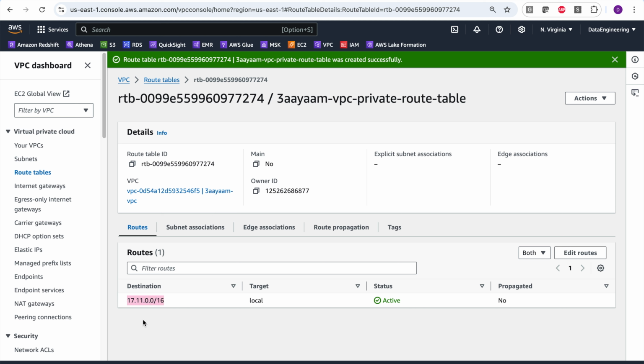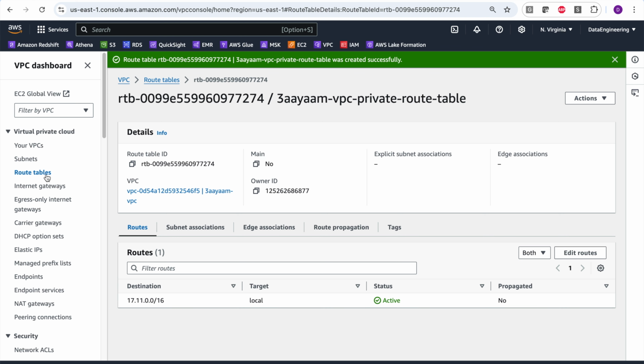We have the same destination added automatically, meaning there should be a path to all the devices within the VPC. That's why the destination is the VPC network address and target is local. Do we need to add any other path? I don't think so, because that's enough. And we do not need any path towards internet, so we can keep it as is.